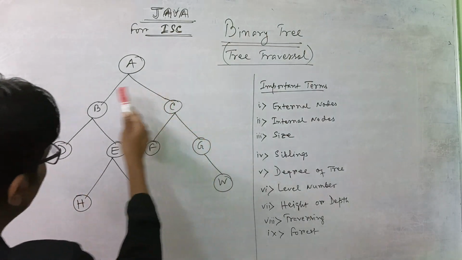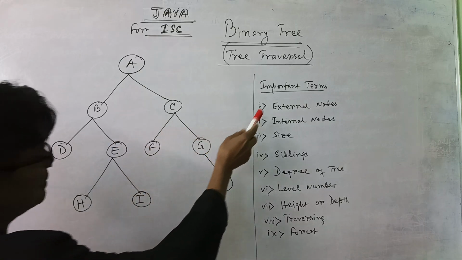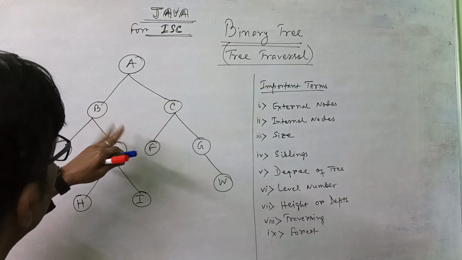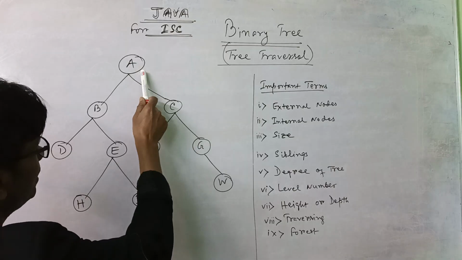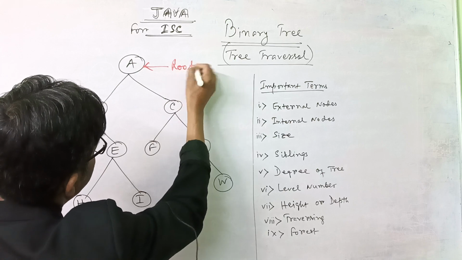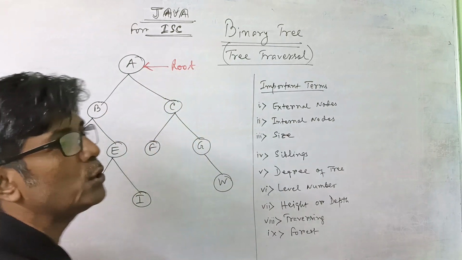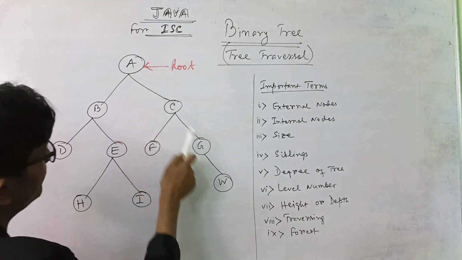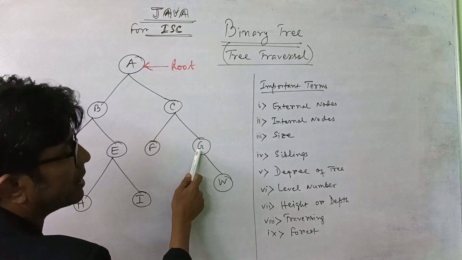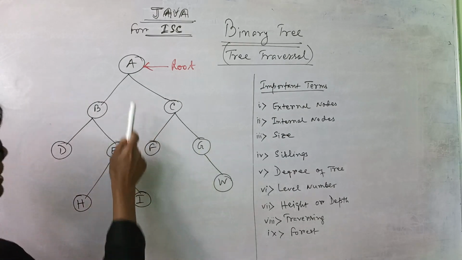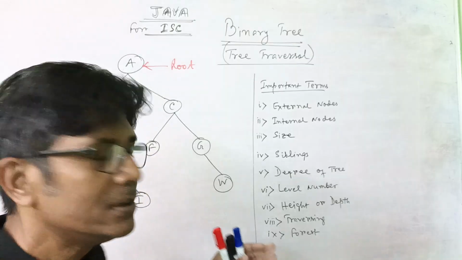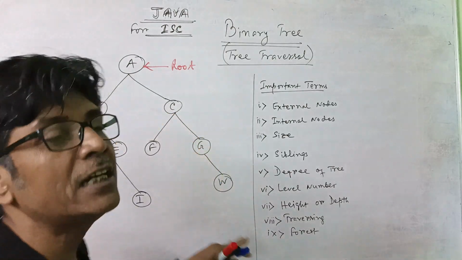So if you want to understand this, these are the important terms we have to understand related to binary tree. You see that in a binary tree, this first one, what is this called? This is called the root node. The very first node is called the root node. Whenever you are coming here, at that time it will become a root node. So in this way, the very first node is the root node. Again, whenever you are going down, the root node also changes for the child node.